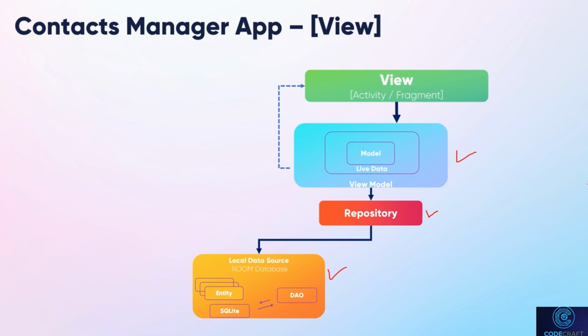Ideally, the view should not contain business logic or data retrieval code. Instead, it delegates these responsibilities to the view model. The separation of concerns helps maintain code clarity and testability. So in summary, the view in MVVM architecture is responsible for presentation of data and user interactions, while the view model manages the underlying data, business logic, and the communication between the model and the view.